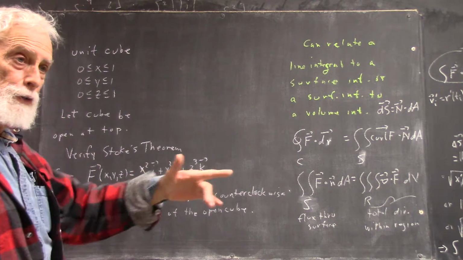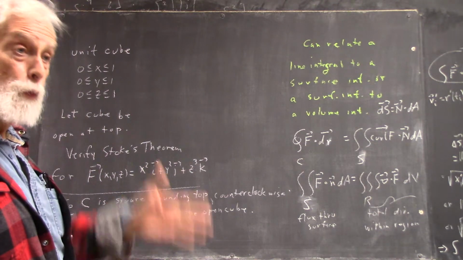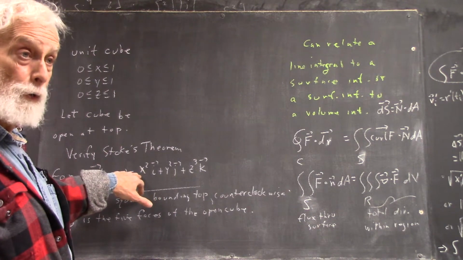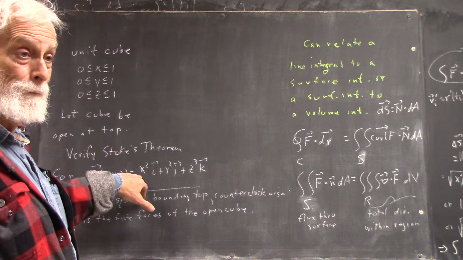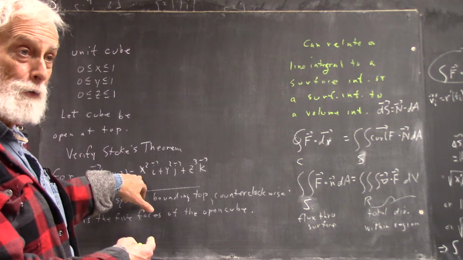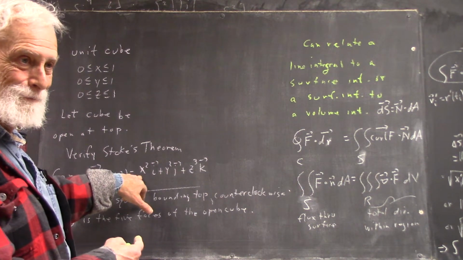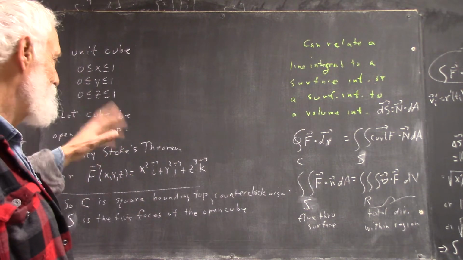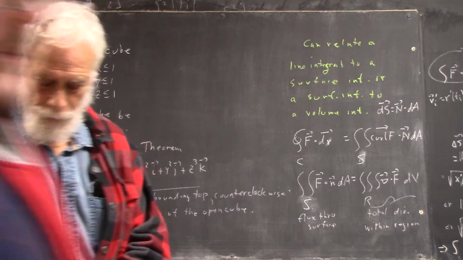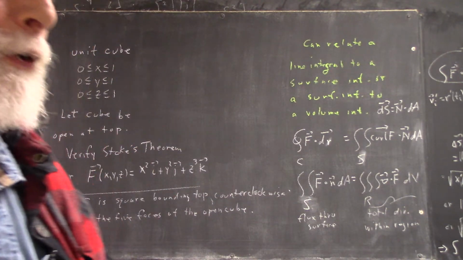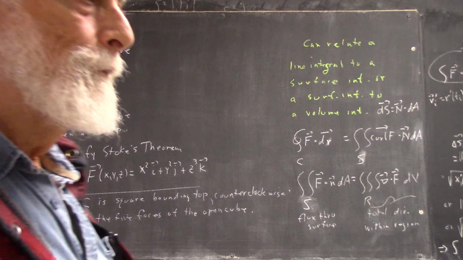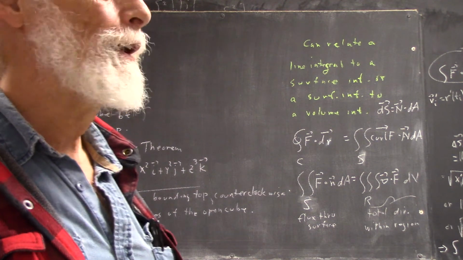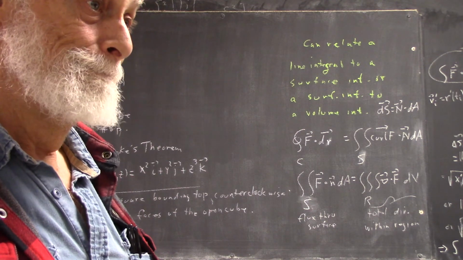And on any edge, because there are 2 edges of this thing, like in the YZ plane, well, x is 0 on both of those edges, right? And your normal is in the x direction. So when you do the F, well, we've got to go to the curl. We've got to get the curl before we can do much with it. But we have those kinds of things that can maybe help simplify just the tedious details. And they're not all that tedious because the integrals are all pretty simple.